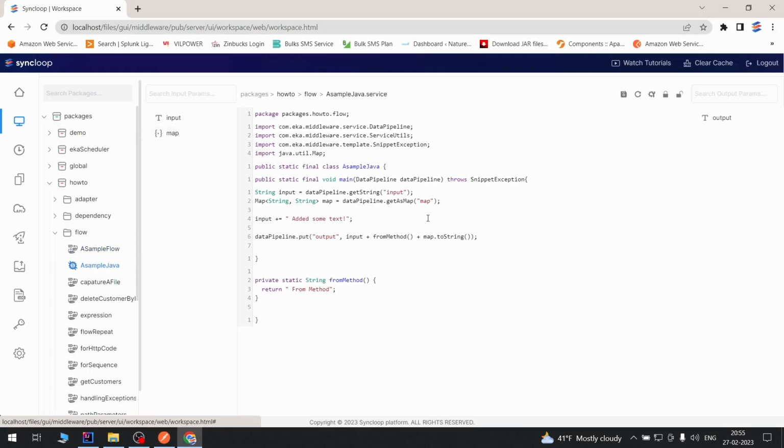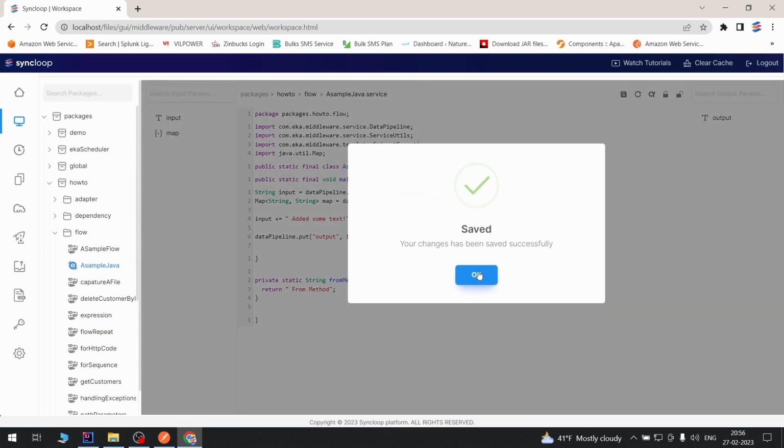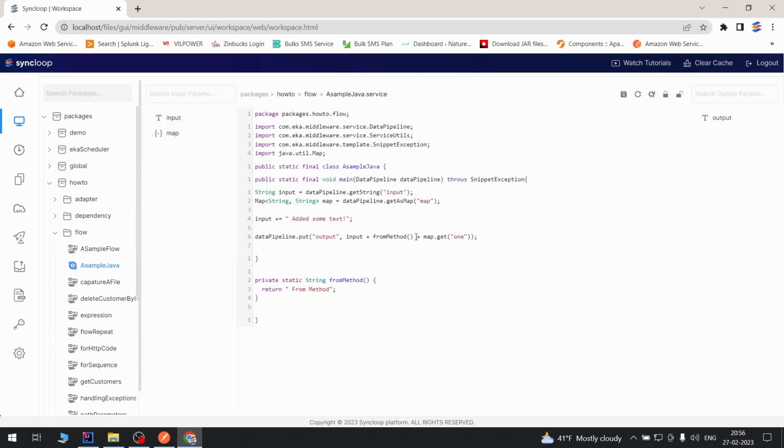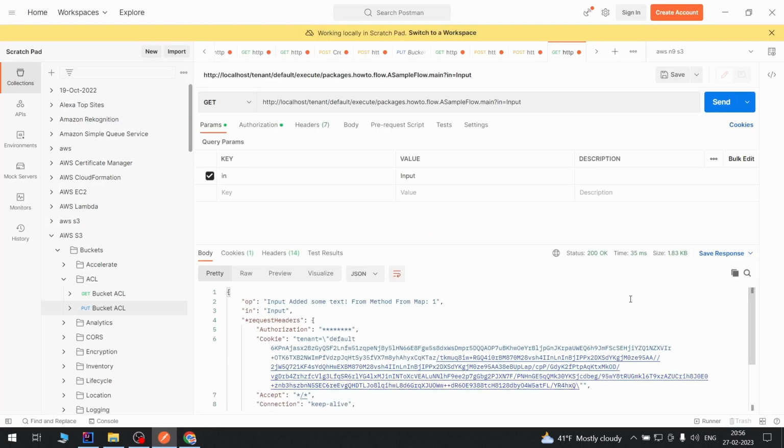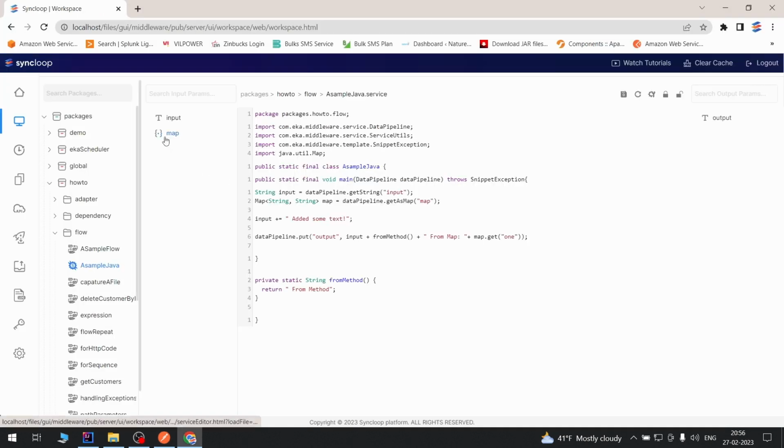Let us put one value in the Java code and test the same in the Postman application. Get 1. Here we are passing one key, and inside that we have the value, add the string. Save it and test this. Go to the Postman application, and click on the Send button again, sending a new service request. Here the value is coming. Now we are able to pass the document.